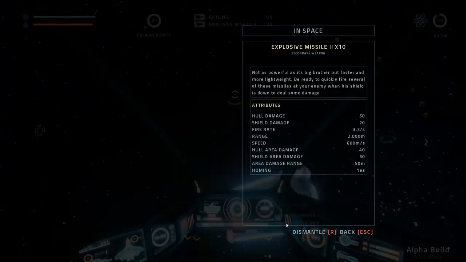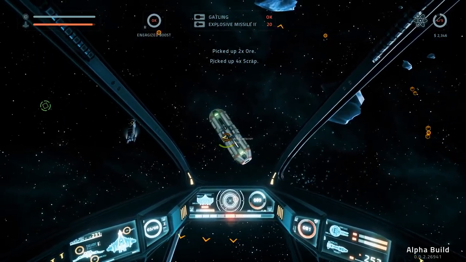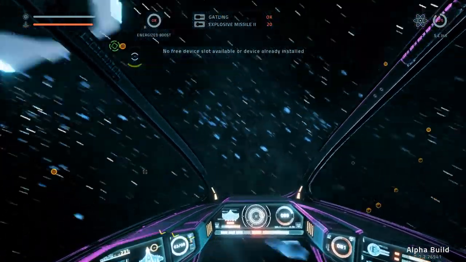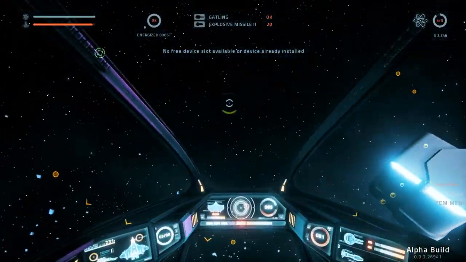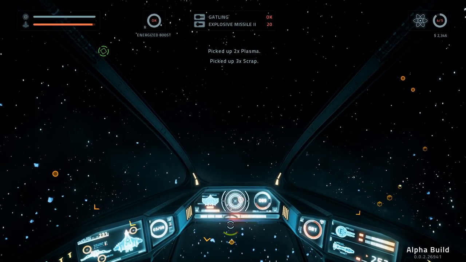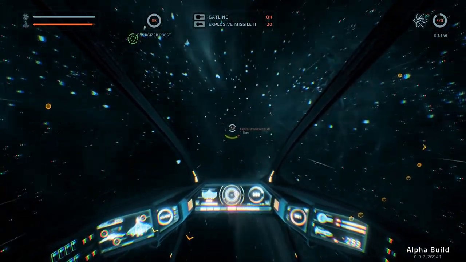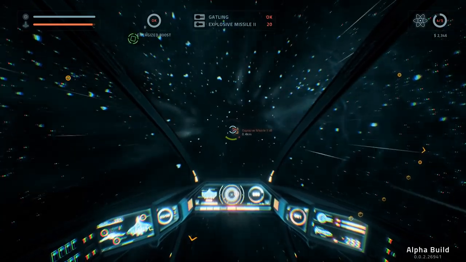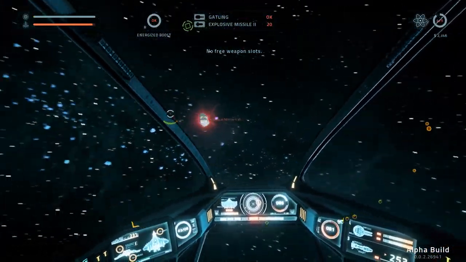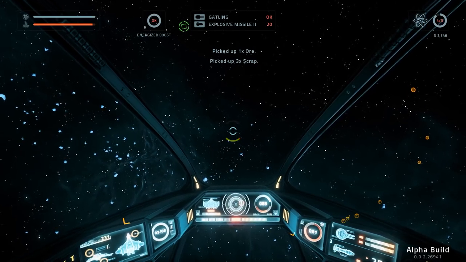Hey, could you dismantle that? Yes, dismantle all of that for me. I'll put this one. What's in that? There we go. More explosive missiles and another item to dismantle. I will have more room for these things. Dismantle it. Yes. You get more room for these things as you upgrade your spacecraft. I'm just going to run in and grab this. No free weapon slots. Yes, I know. I know. F. Dismantle it. Give me the loot.